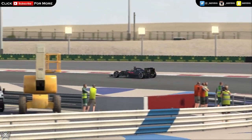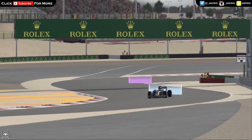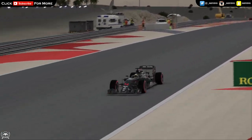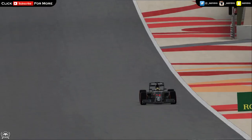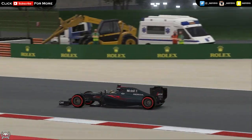because we're not quite the fastest car yet. And if we want to win the championship against Ultimate AI, you really do need to have a car that matches the AI, because even if you do have a car that's probably the fastest on the grid that matches the AI cars like the Mercedes car, it's still not going to be a very easy ride for you to win races. So we need to keep on improving, keep getting those parts.